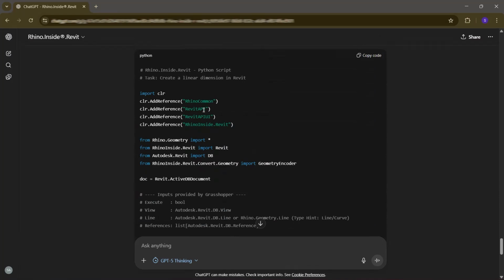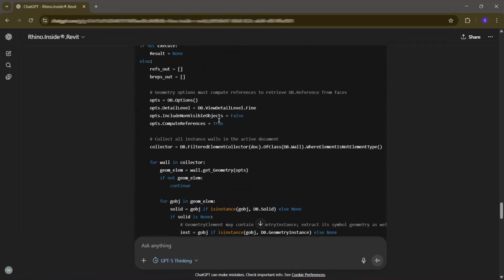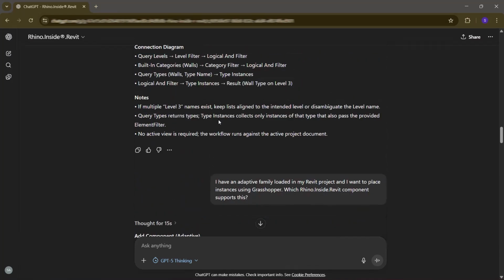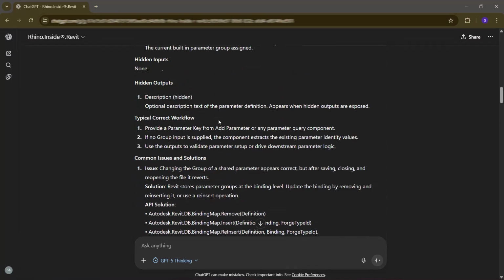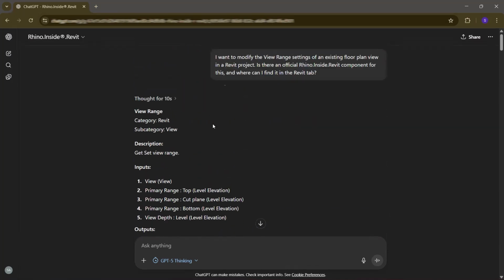We encourage you to use it in your daily workflows. Test it with real problems. Ask precise questions and see how it fits into your way of working. If you feel something is missing or if there is a feature that would make your workflow easier, let us know. Your feedback and feature requests will directly shape future improvements.